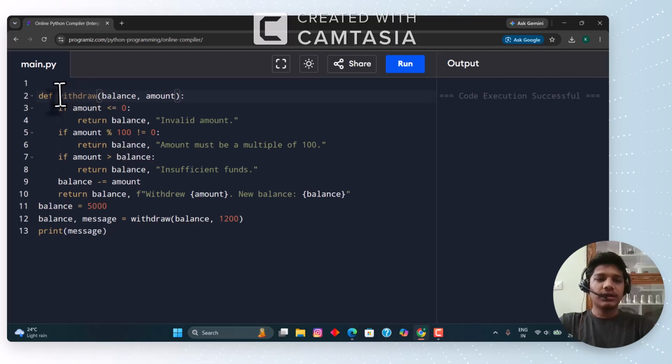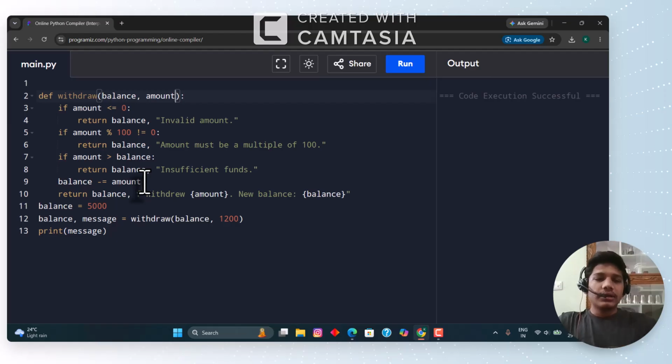We just have to print the function, then it will run the whole code. It's not like a loop, it does not run again and again. It just runs only one time. If you change the values and run it, then it will show that. So see here, this is the balance, this is the amount. So actually you have to do balance equals input, amount equals input, something like that.